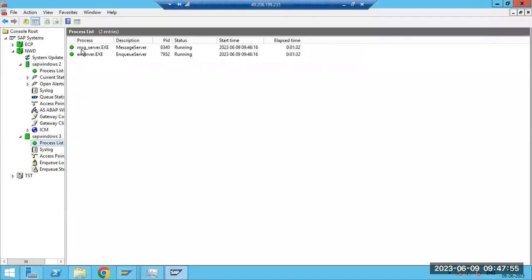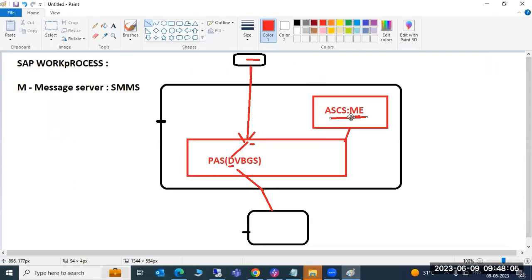Now we are discussing the message server. What the message server does is hold all the application servers, and also perform the logon load balancing activity. Load balancing means that when a request comes in, it performs load balancing and assigns it to an application server.